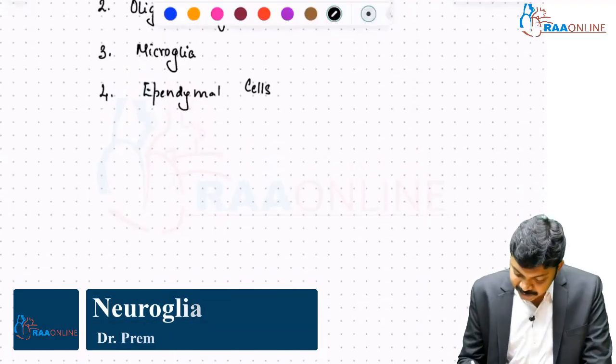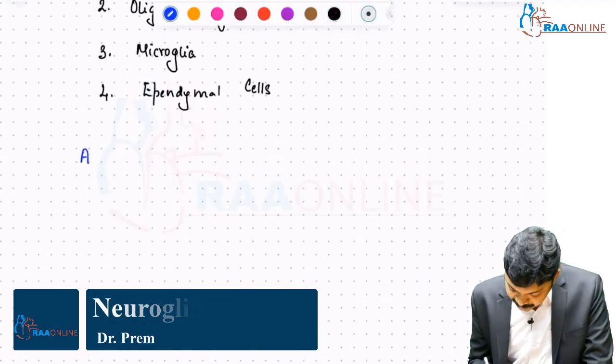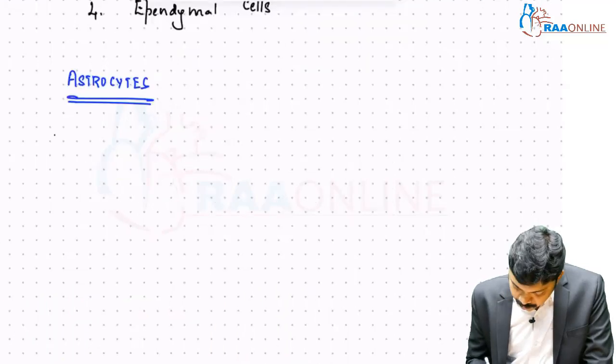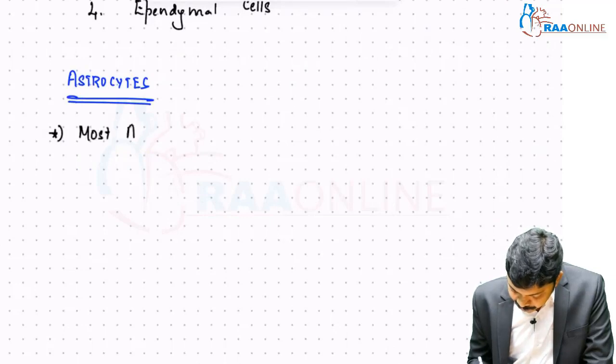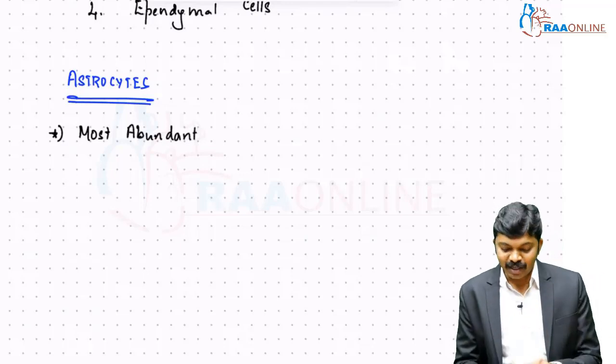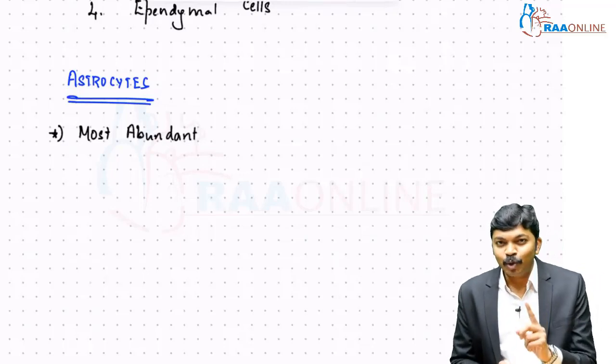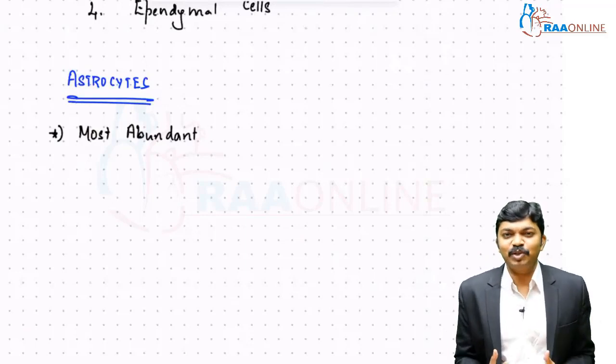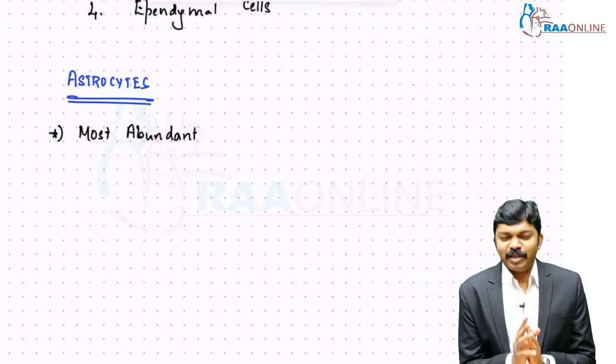Let us start our discussion from astrocytes, because that is going to be the most important cell variety, people. And point number 1, astrocytes, as I just told you, are absolutely abundant. They are just enormous. To be precise, you take one neuron, just one neuron, people. Your brain has got billions of neurons, right? You just take one neuron.